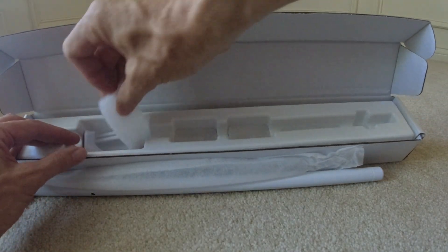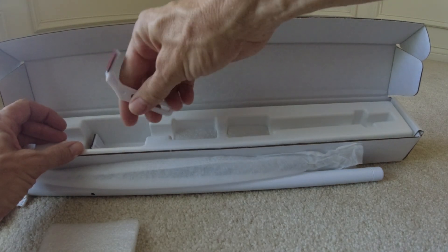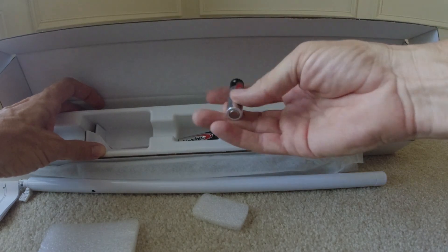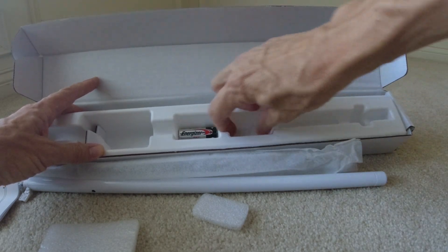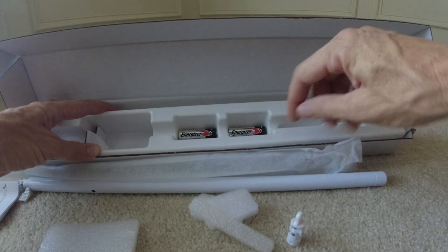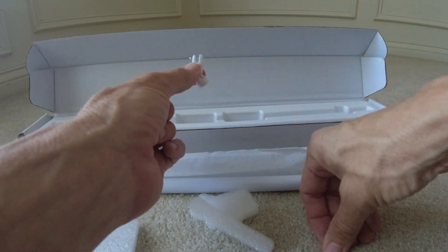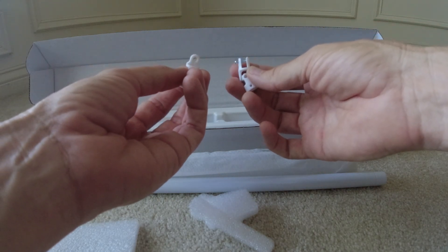Up here are the little stabilizers — they've got some 3M tape on the bottom, which will probably stick to the upper part of the blind. And here are the batteries — Energizer Max. They didn't put cheap batteries in here. Four batteries total. Then over here are the tips — two additional tips. This one has a center hole, and this one looks like it has a little screw that goes through. They're giving us a couple of different options depending on how the tip connects to the rotator in the blind.